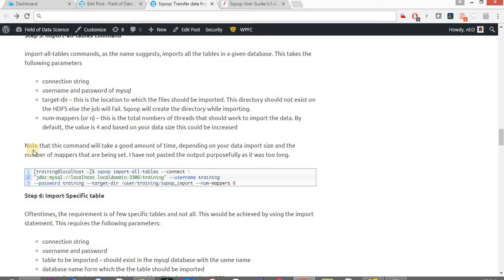By default, I think it's 4, but you can set this according to the size of the data set. Let's say you have a big data set, then obviously you want to take this higher, and it also depends on the machine capability that you have. You can't run a lot of threads on a simple machine. So let's try to run this.